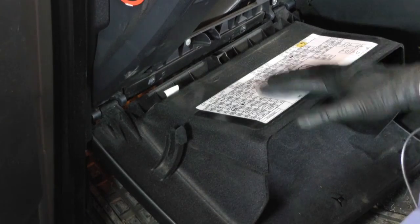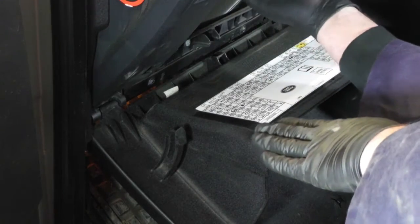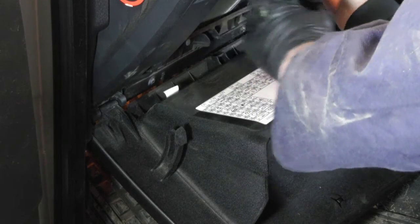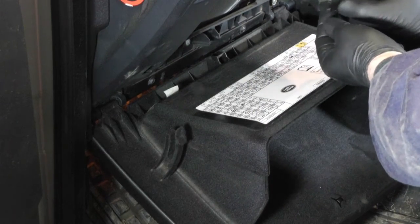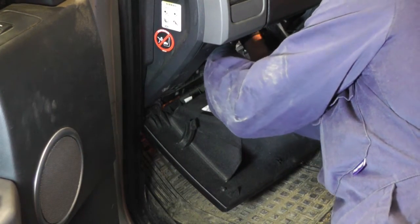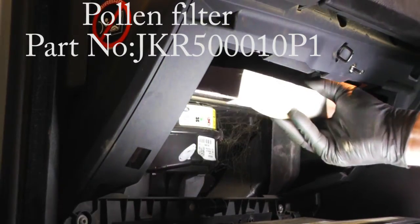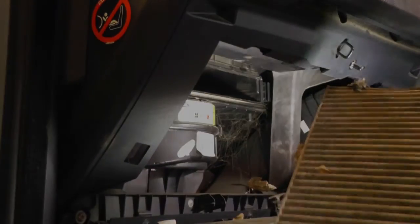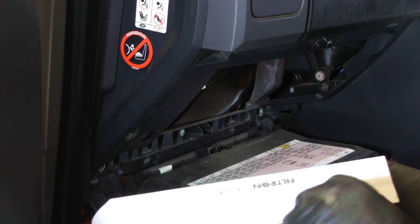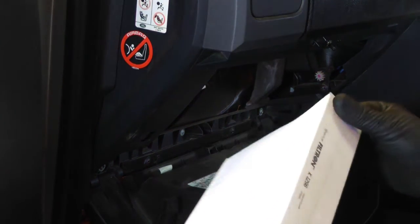The glove box will sit down flat and then the pollen filter is located right at the top. You'll see the heater motor in front of you — right at the top there is just a plastic squeeze clip. Remove that clip, then reach up and remove the pollen filter. Replacing the filter is the reverse but just make sure it has an arrow indicating airflow direction — make sure the airflow is coming into the vehicle through the correct side of the filter so it works properly.